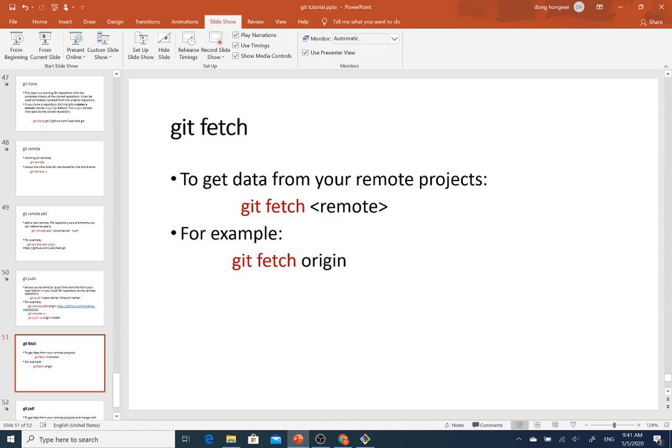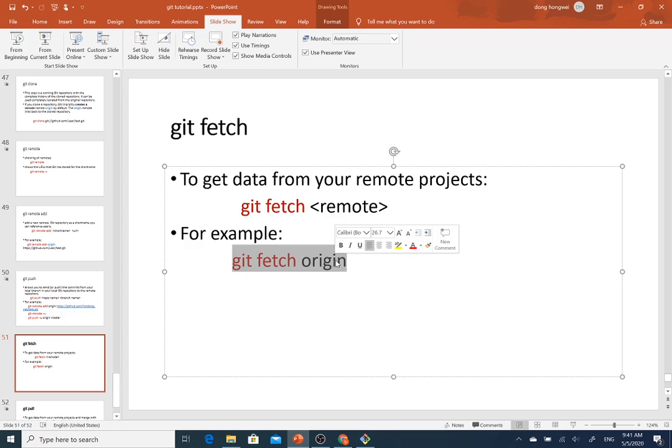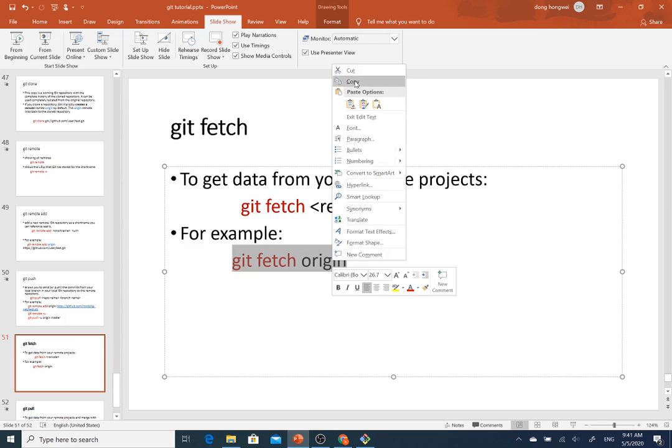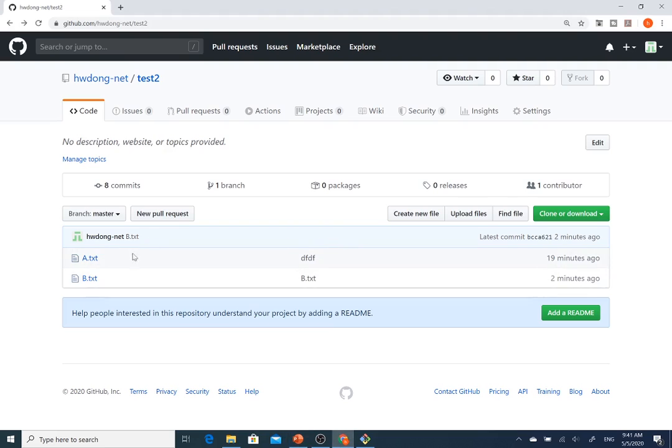You can use git fetch to fetch data from a remote repository, for example, git fetch origin. I do some work.